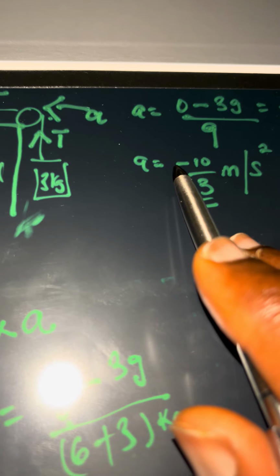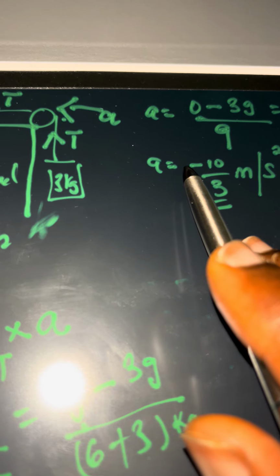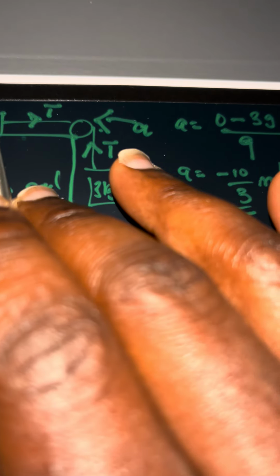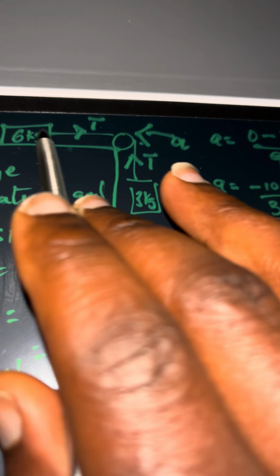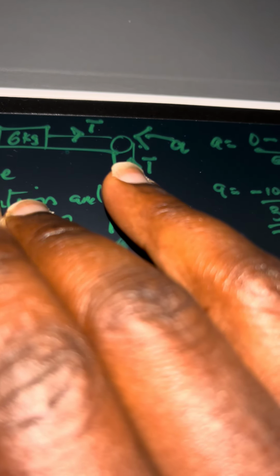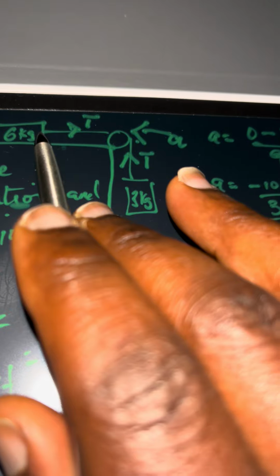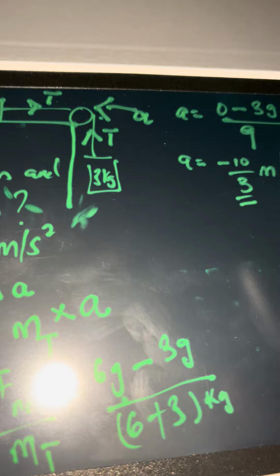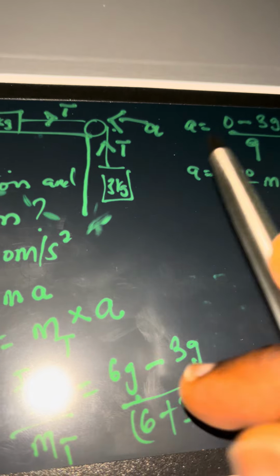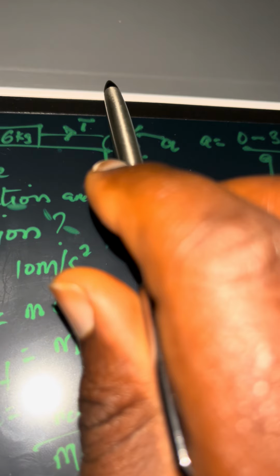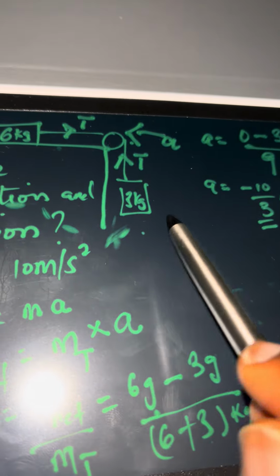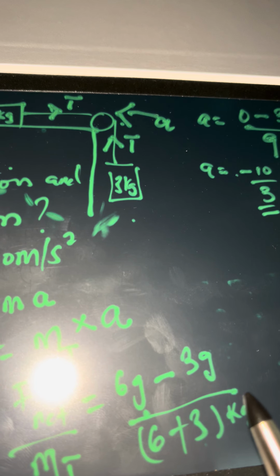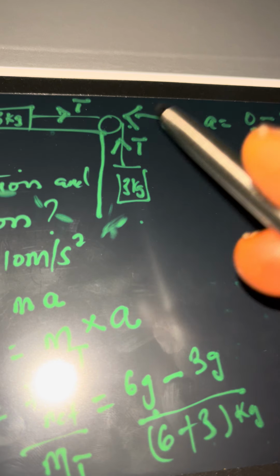Why minus? The reason for the minus is because the acceleration is actually going towards the left direction. You get what I'm saying now? It's going towards the left direction. And it's also showing that there is a reduction, because the motion is trying to pull this one upward. The force of gravity is acting against the motion. That's why you have negative. The force of gravity is acting against the motion.